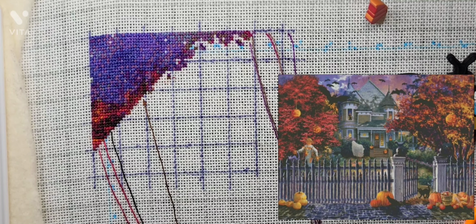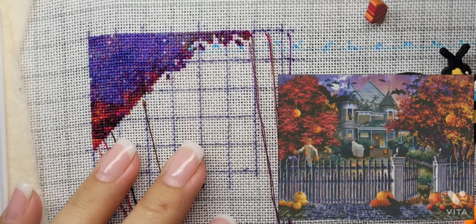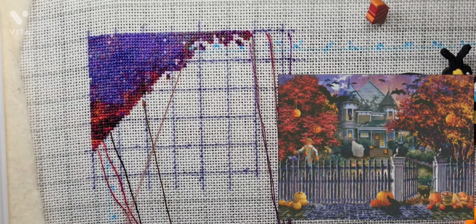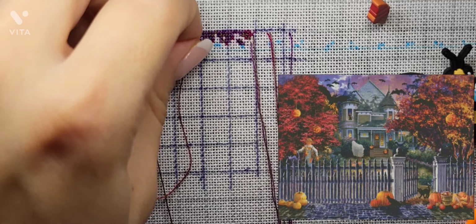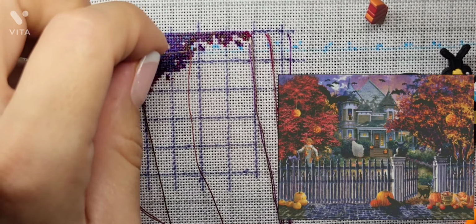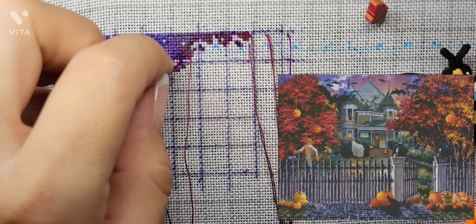So let me tell you a little bit about the Grand Library. When they just released the Grand Library, a lot of people jumped and purchased the regular version of flosses as well. I believe the first version that they released was 90 colors. I was kind of wanting to jump on the wagon and purchase it, but I was being patient and did not buy it. So I was waiting for them to release the supersize version. I mean the supersize, the max color version.